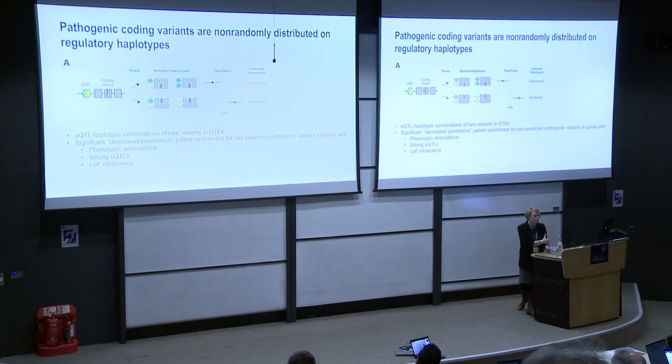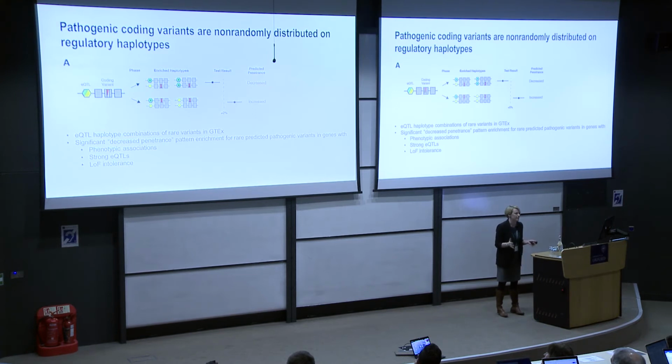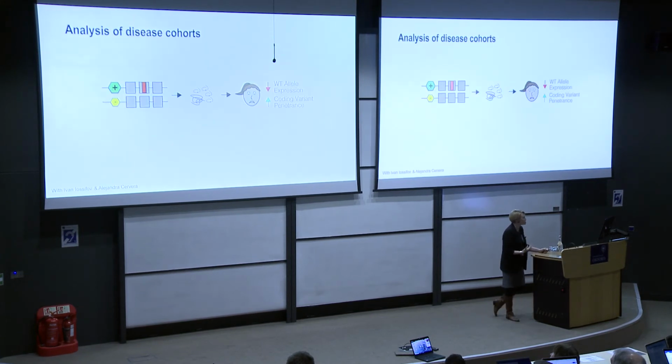So that makes sense and gives us general evidence that in more or less healthy individuals, there are patterns that indicate that these types of regulatory modifiers of rare coding variant penetrance are actually happening. But of course, the key analysis here was the analysis of disease cohorts, asking whether patients have an enrichment of these predicted high penetrance combinations of low expression of the healthy haplotype that is alone responsible for trying to maintain gene function.